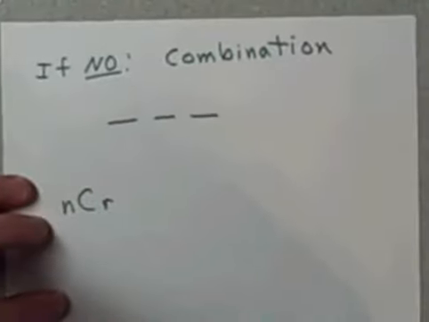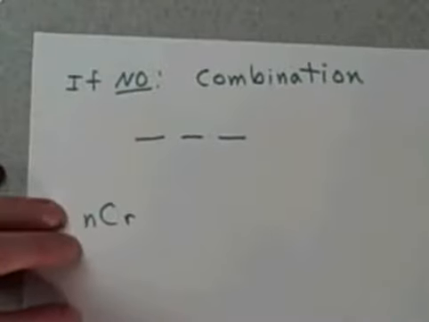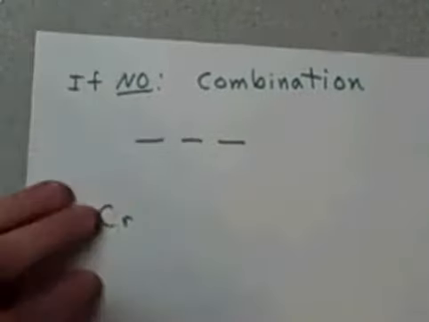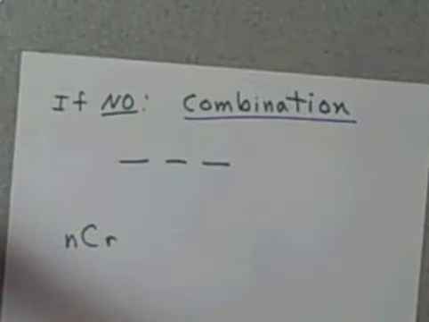Okay, we've got one more to do here. What if the answer to this second question is no, that once I've chosen 3 letters, I'm not allowed to count the different arrangements of just those 3 letters. Once I've chosen, made my selection, that's it. I can't rearrange them. If that's what we have to deal with, and again, we don't get to answer that question. That is inherent in the problem or given by the person presenting the problem. If no, then what we get is called a combination.